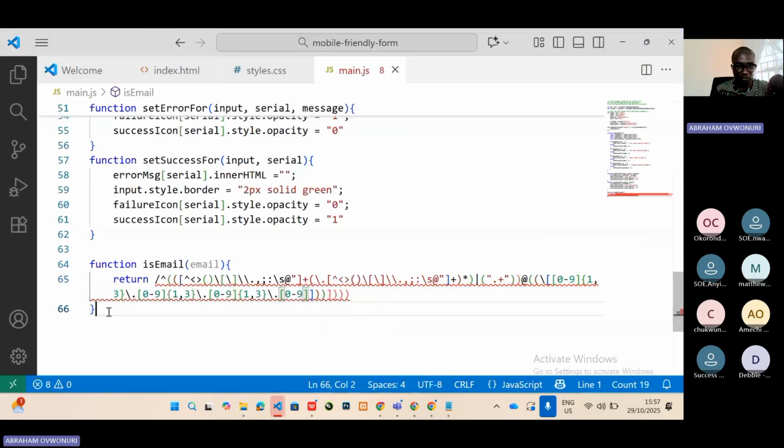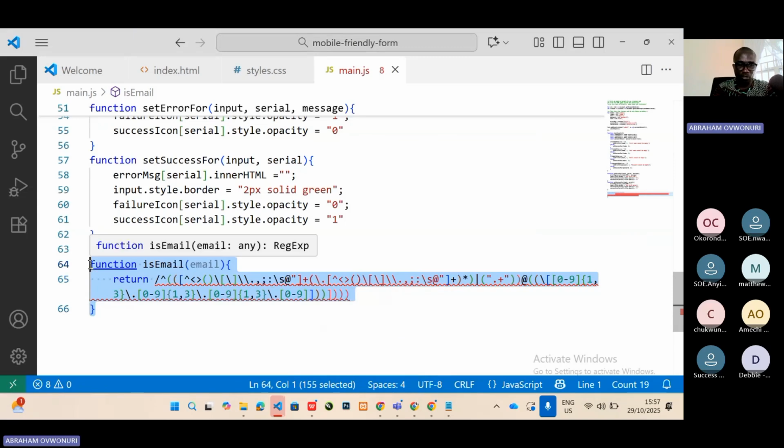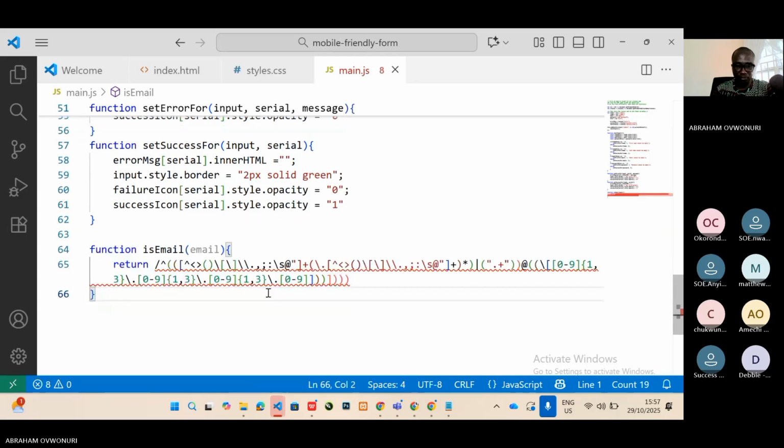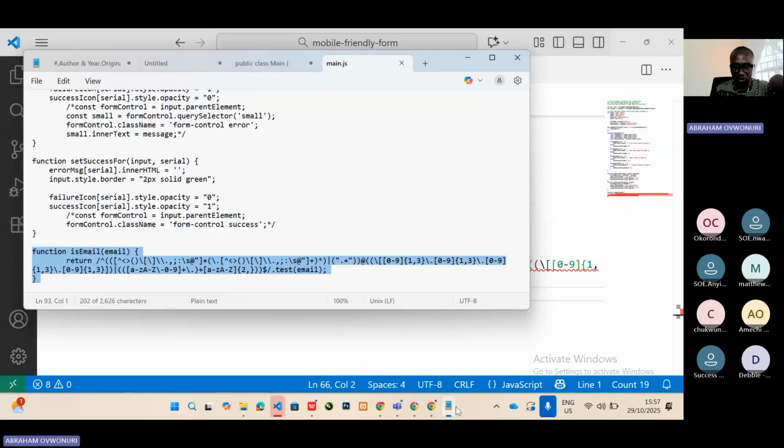To avoid mistakes, let me just copy it and paste it for us.